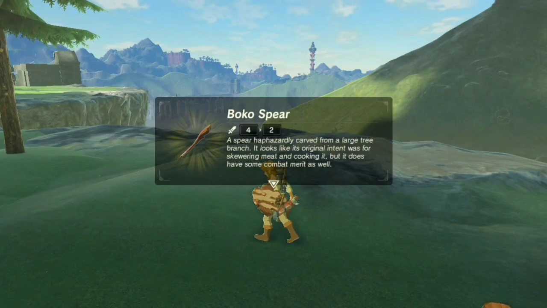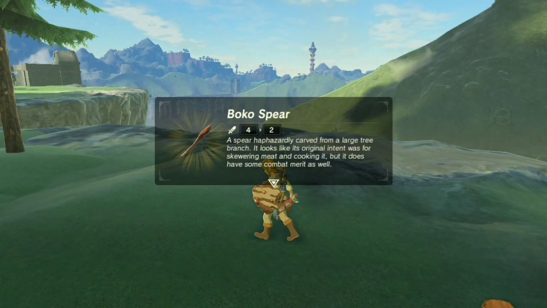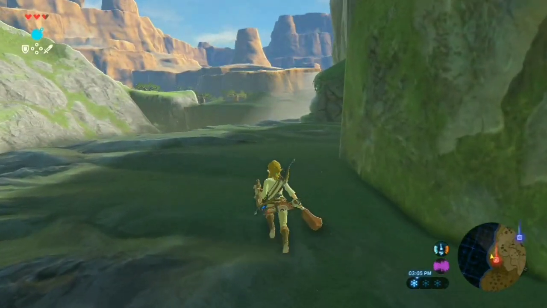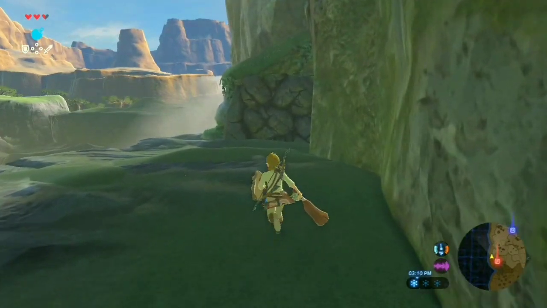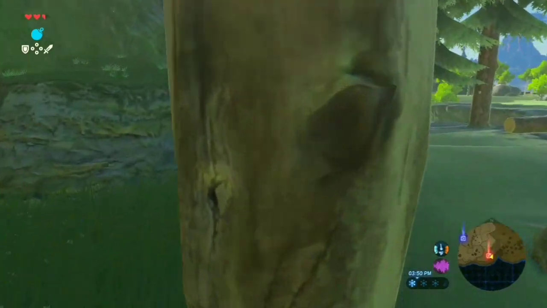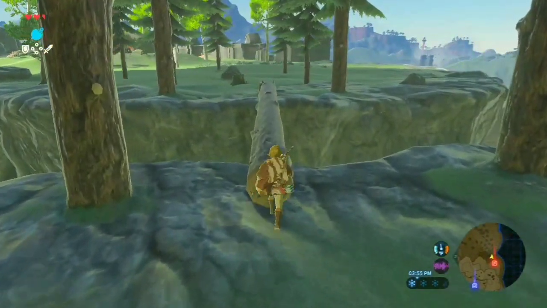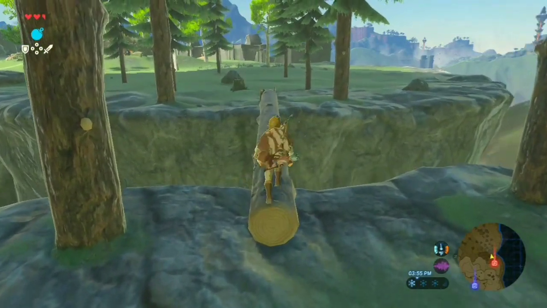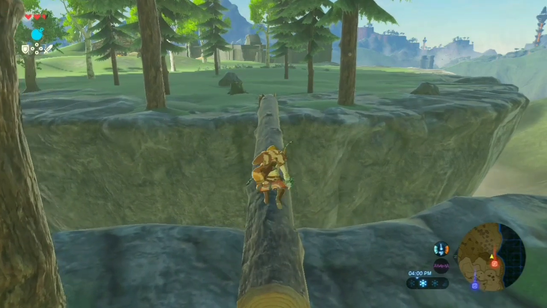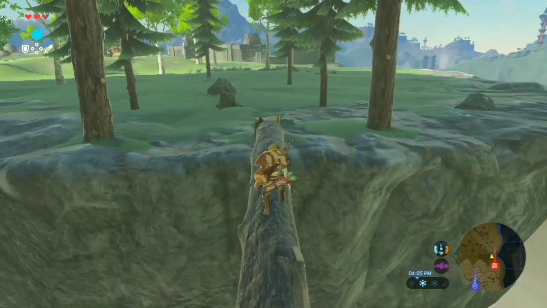There's a Boko spear here. Doesn't do a ton of damage, so I'm not going to bother trying to pick it up. But if we walk over here, there is a bombable wall. So if you chuck your bombs at it, you can get a chest, and in the chest there are fire arrows. Of course, the clip decided to cut all that out, and I fall trying to get back up there to cross. And we want to very carefully cross over here. And I almost fall because I walked a little too close to the edge.